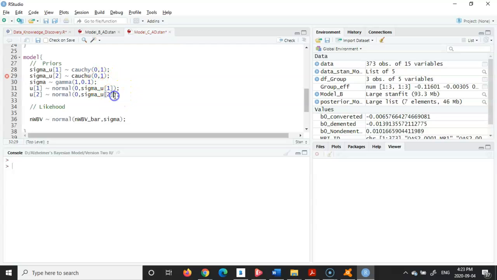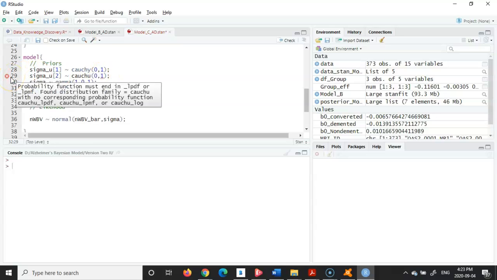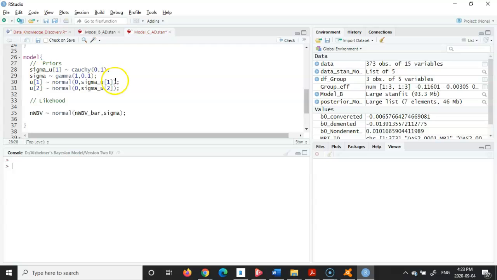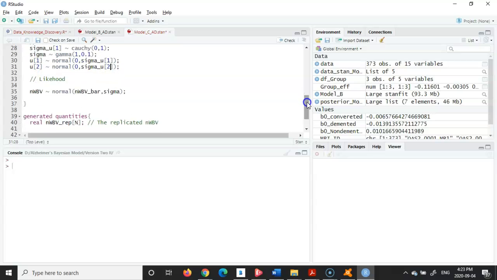And now let me see what is the error message that we have. Okay, and now we can take that as flat priors in order to get rid of the error message that we have. We have the sigma 2 and also sigma 1. If you have any problems with the priors, you can always remove them in order to have flat priors so that the data speaks for itself.